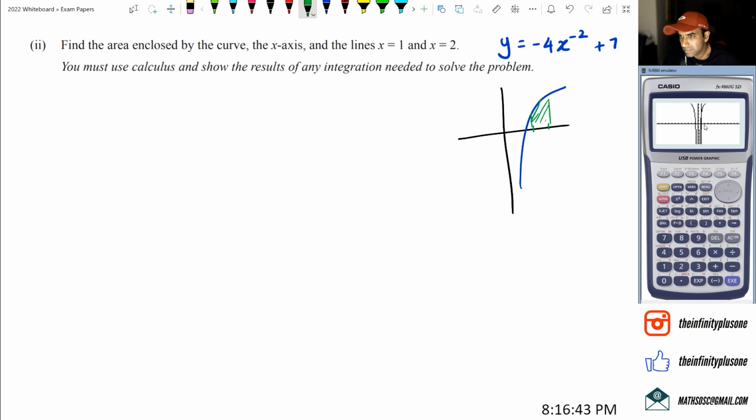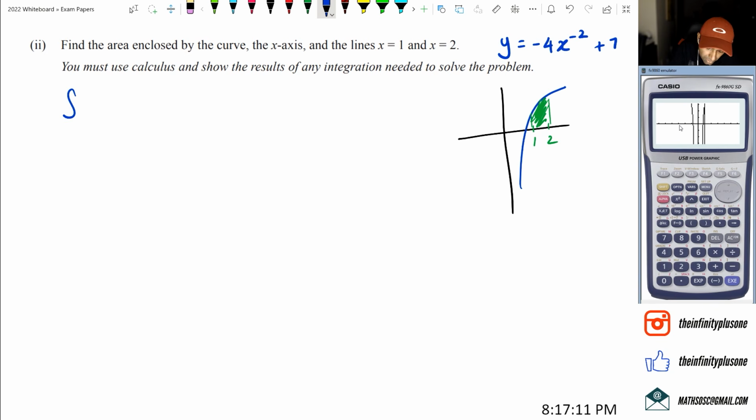And you can kind of see that, I'm going to zoom in a bit. There's that line when x equals 1, and then this other line tends to be the graph. So in that case, going back to our diagram, we can say that this is between 1 and 2. We need to establish that first, because sometimes you don't know whether the graph area is actually going underneath the x-axis, and if it does, then you need to separate the intervals, right?